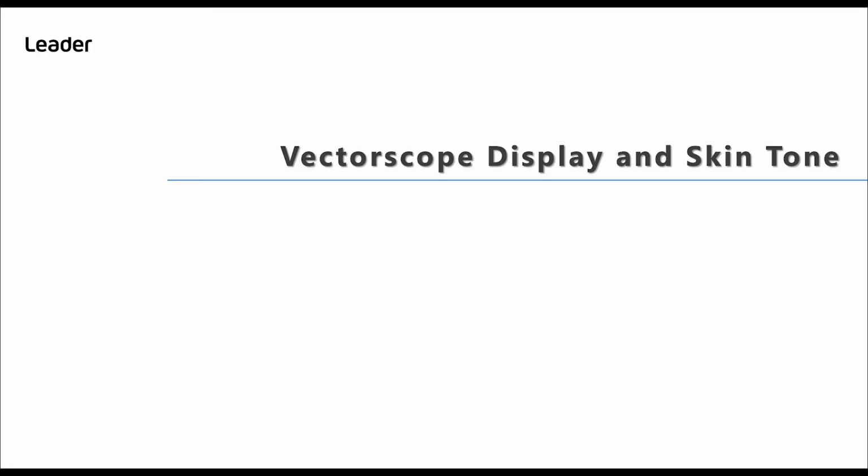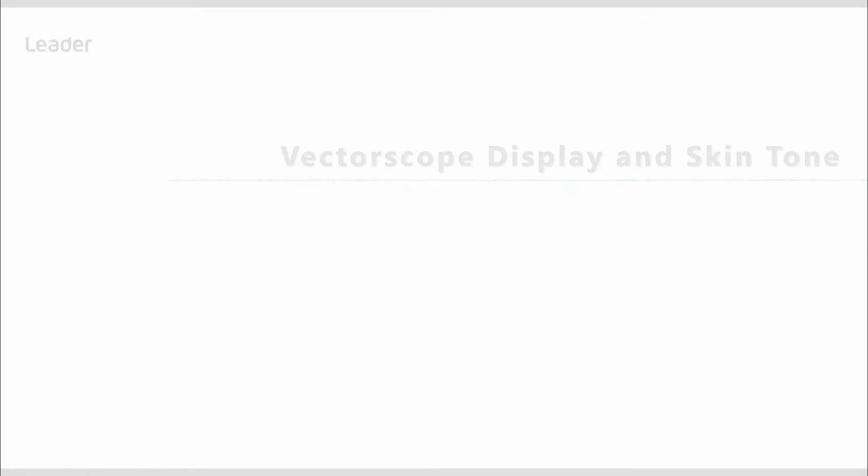So let's have a look and see how the Vectorscope display can be used to set up skin tone. Pictures that include people can be some of the most challenging to set up correctly and camera match. The main reason for this is that the human brain is used to seeing people every day and knows exactly what skin tone looks like. The other challenge we face is that people have different colour skin tone.